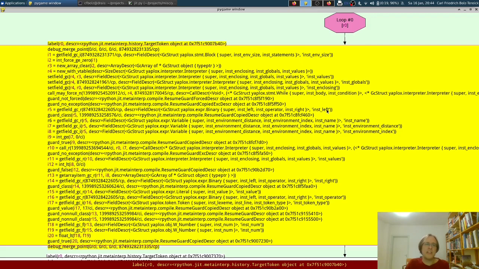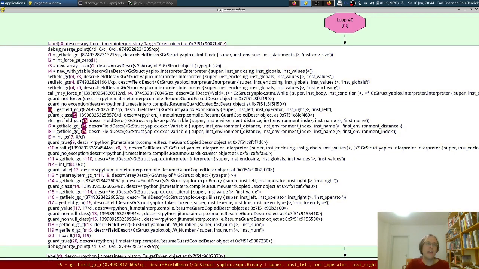And that is bad, right? Because it means that we have a pointer dereference here, and we don't want that. And we don't need that either, because the AST nodes are immutable. The language doesn't really support us mutating the AST at runtime, right?